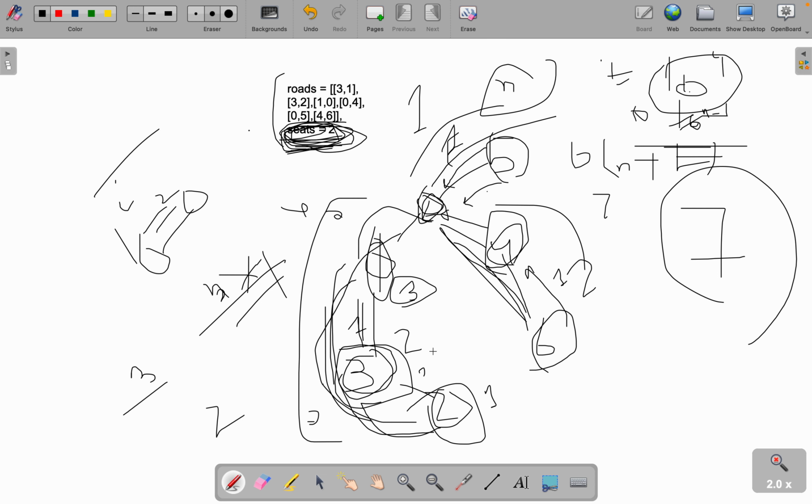We can implement this approach with the help of the DFS traversal. We will start DFS from node 0, and we will go up to the depth of each branch, and from the last one we will maintain a person, and we will return the number of the persons to the previous node. So at node 3 it will have information of the total number of persons below it, and at node 1 it will have the information of the total number of persons below it. So that's how, having the information of the persons below it which have to reach the capital city which is above it, we will be able to calculate the number of cars.